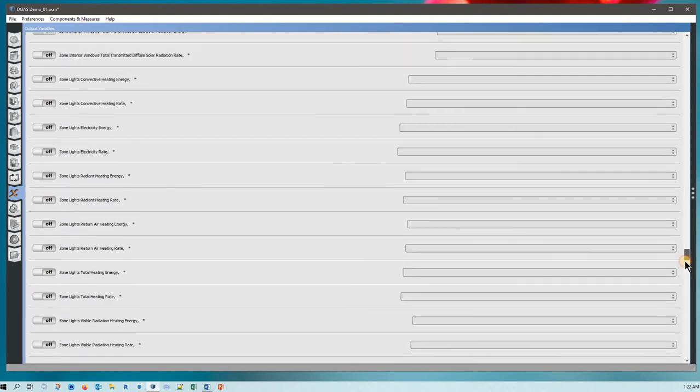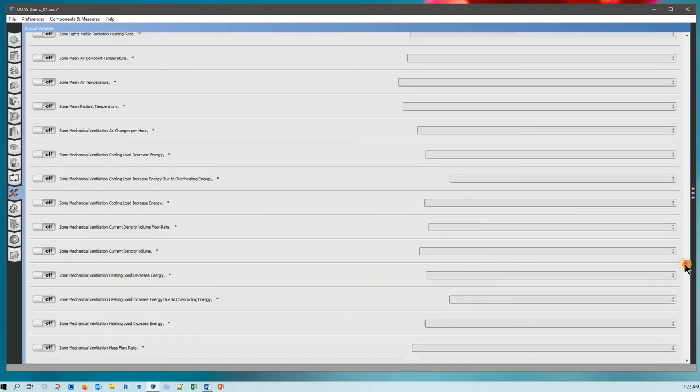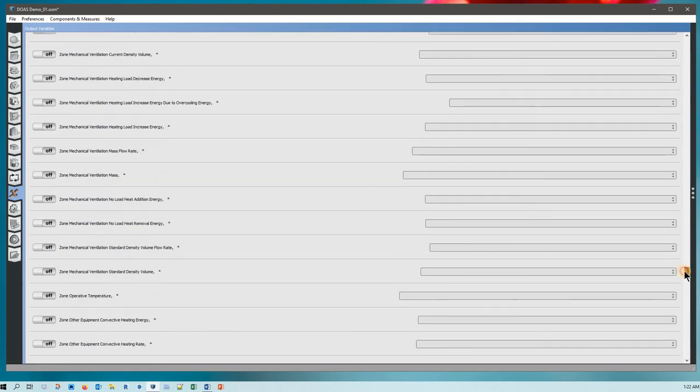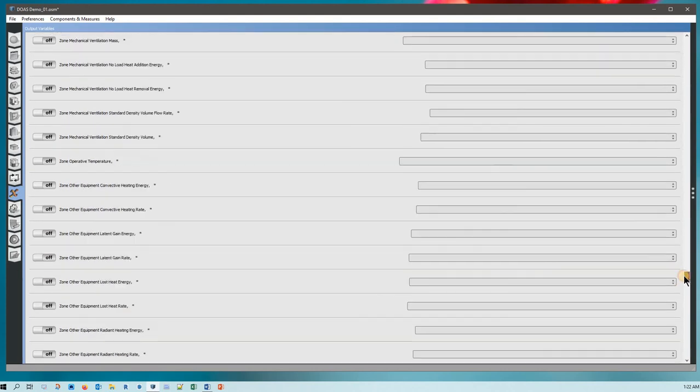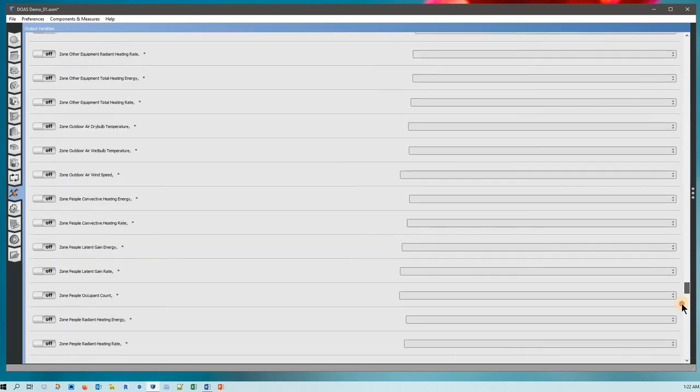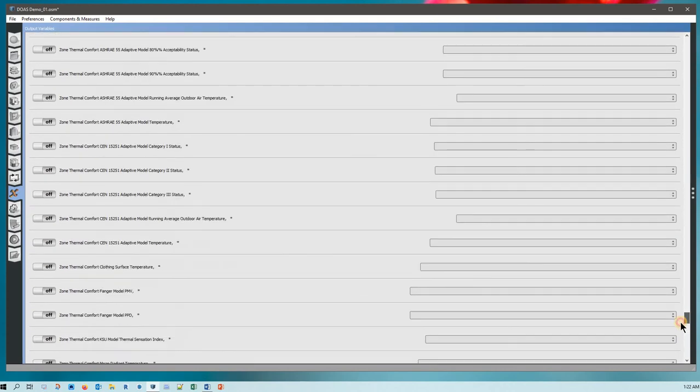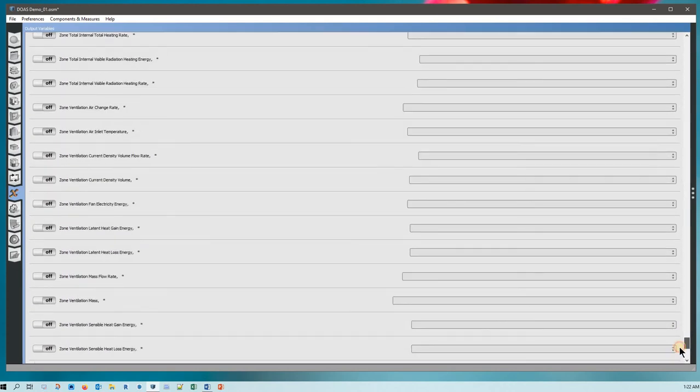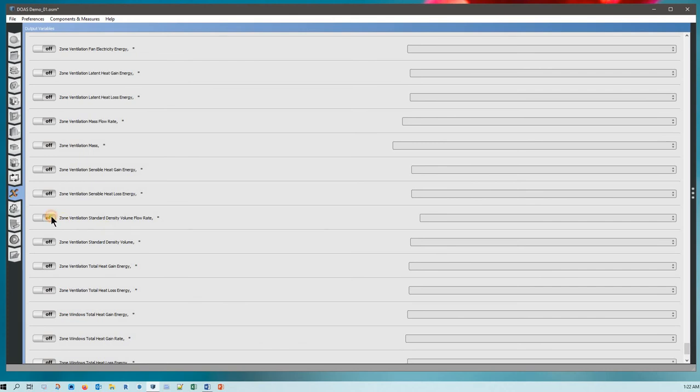There's another one here, zone ventilation standard density volume flow rate. Let me browse down and find that. Here we go. I'm going to turn that one on. I'll leave it on hourly. Now I've been having trouble with this particular variable. It's worked sometimes and hasn't worked at other times.